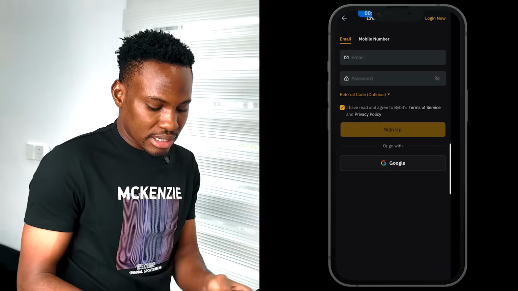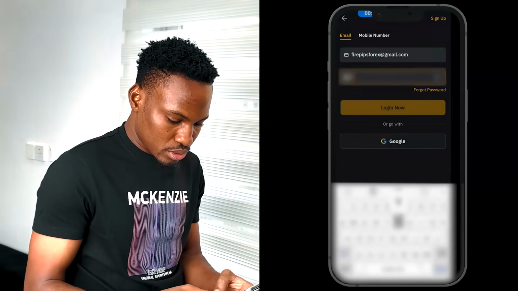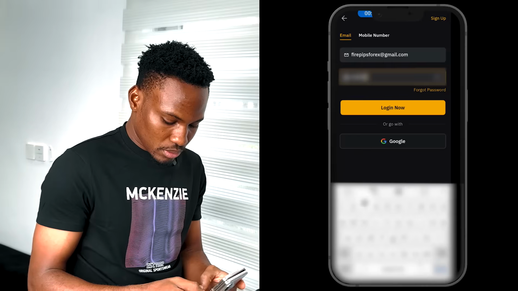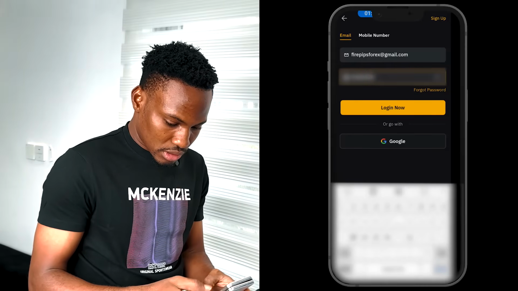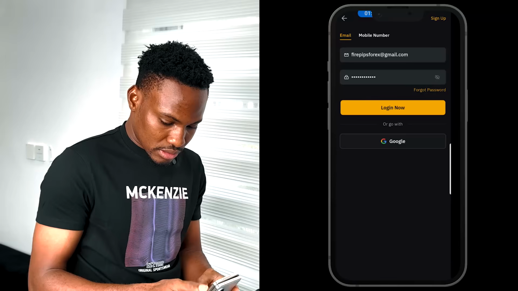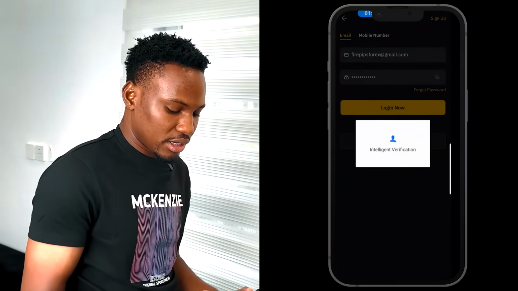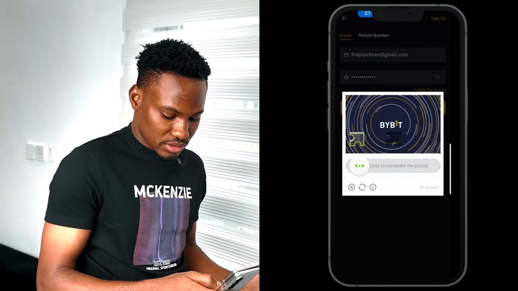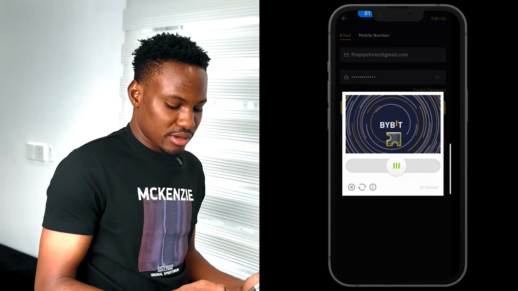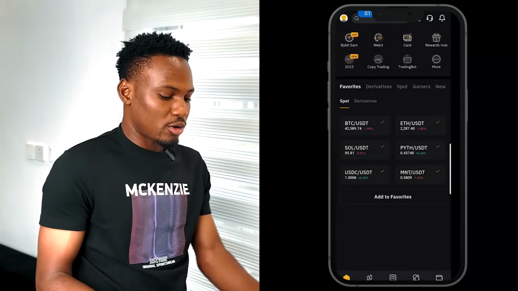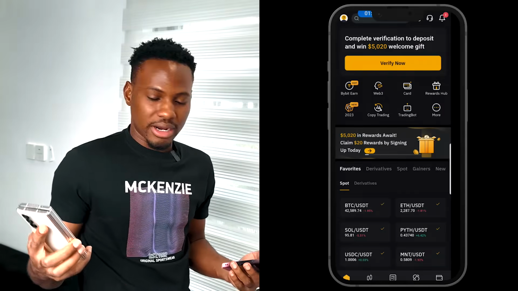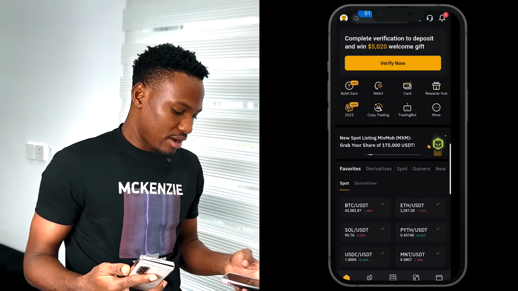I just need to click on sign in, firepeeps@gmail, then the password. Let me be sure everything is correct. It's intact. So just click on login. Then you do some few verifications again, and then I'll be in. Do this very thing. Then correct. So I'm in. That's the side of Android. So we have it on Android on my right hand, and then we have iPhone on my left hand. And the next thing you need to do is get it verified. It's pretty simple. You just need a bank statement or a utility bill, any one of them.